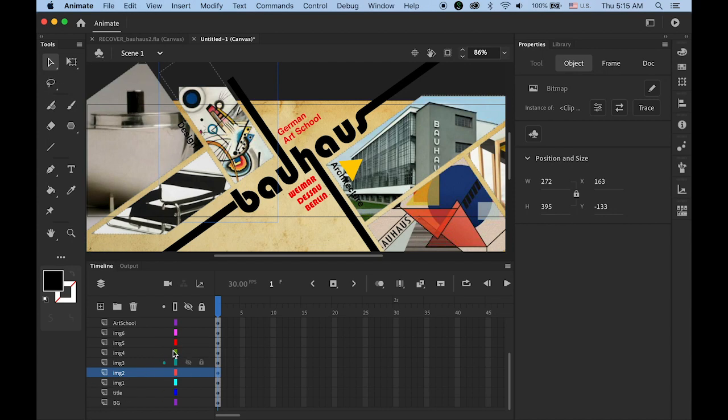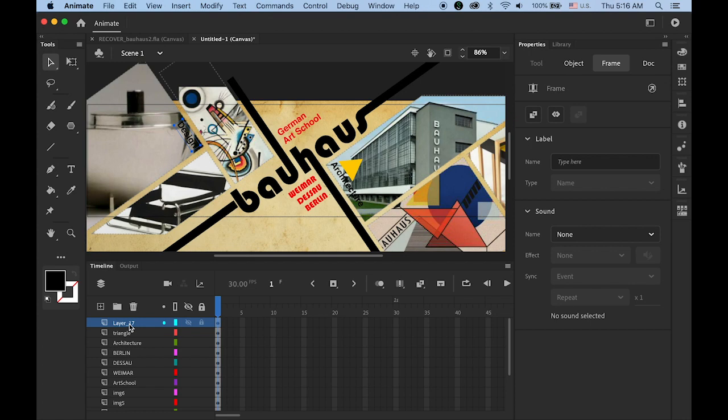Okay, so oh, this is supposed to be design, so I can tell which layer has which element.